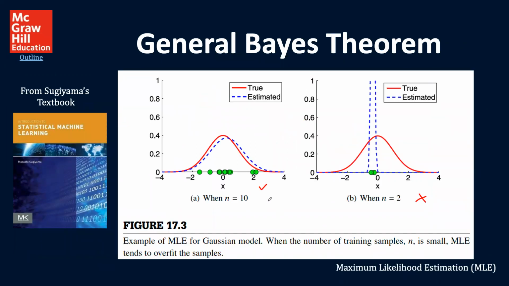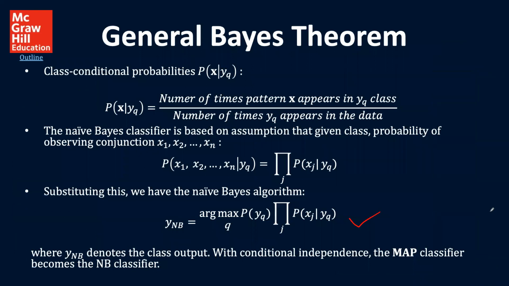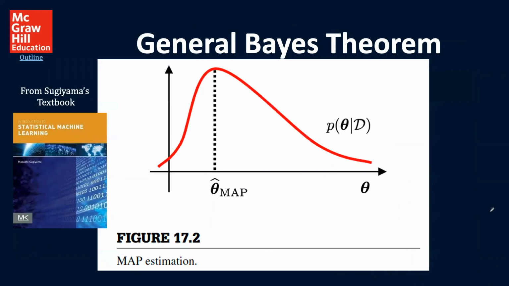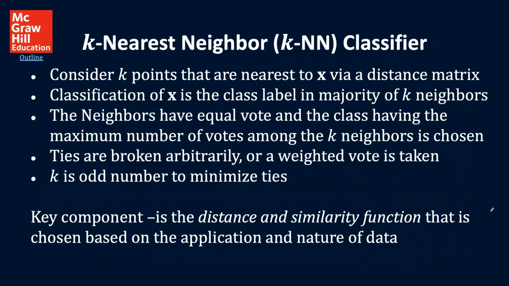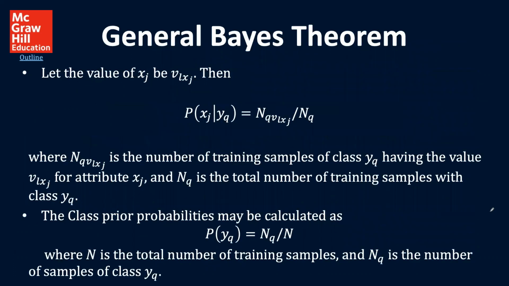I thought this was a good way of coming up with a true versus an estimate. So we're trying to come up with these types of curves. And I know we talked about some material here that was getting a little bit complicated, but I just wanted to show you those figures that might give you a little bit of motivation as we're finishing up dealing with the math. So we are finishing now talking about the general Bayes theorem and how we can be leveraging that.